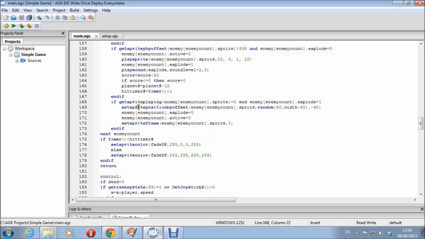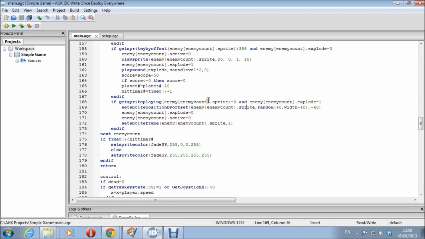And this bit checks if it's playing, if it's blowing up. So when it's finished playing, it's gone through its first loop, it will set the sprite position to a new position. And obviously it's checking to see if it's exploding, because you may have animation on your sprite other than exploding. I don't think this has at the moment, so I could probably take that out, but I've just put it in as automatic pilot.